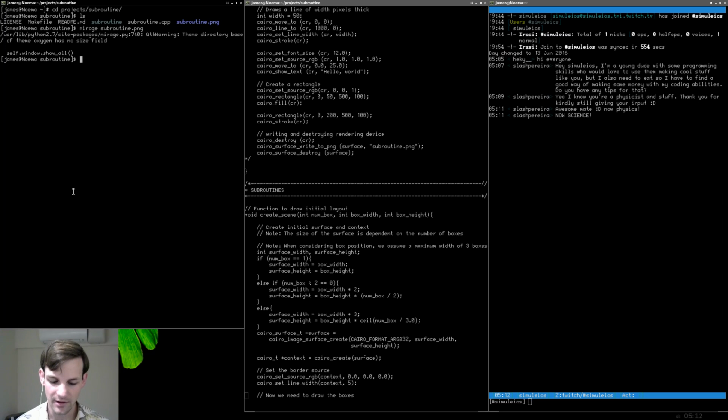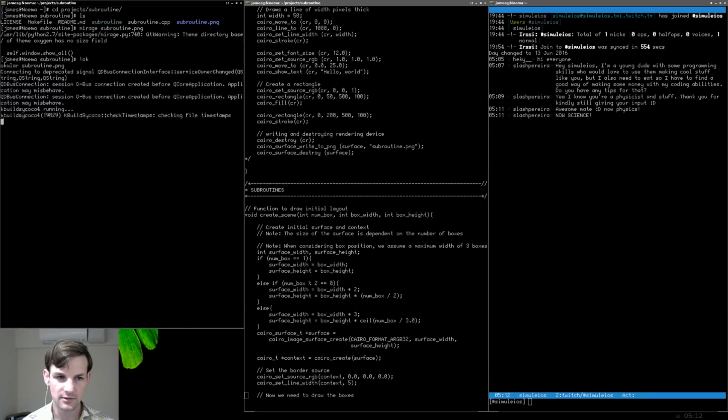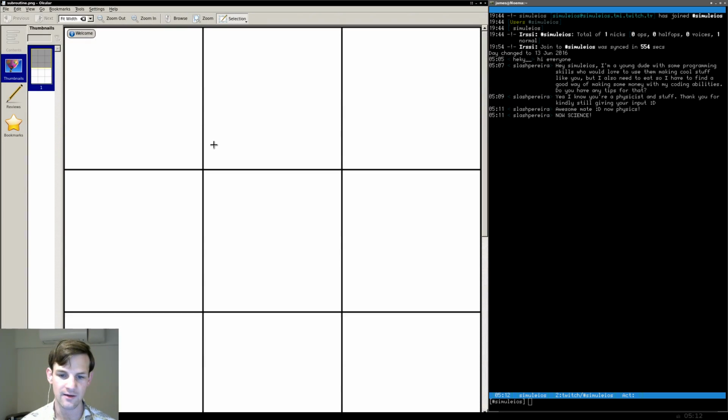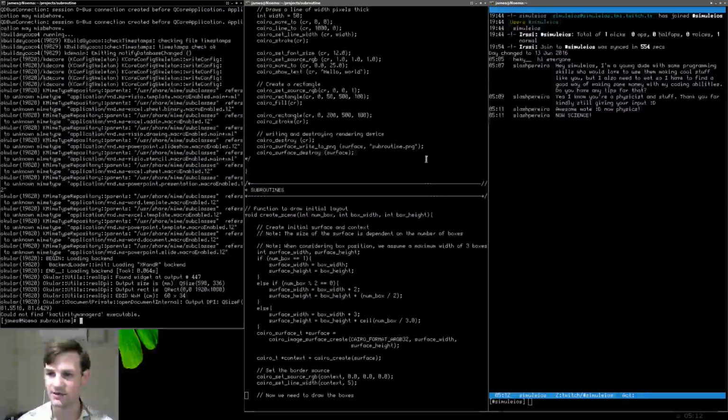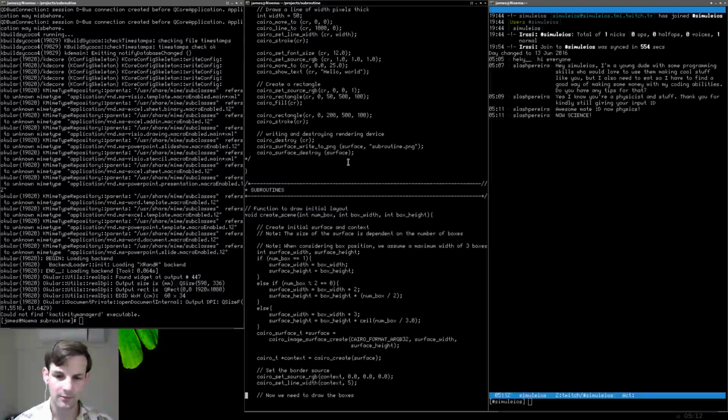So we end up having a box. Before I was using Ocular, so if we look up Ocular subroutine, you'll see we have 15 boxes all lined up together. And that's perfectly fine. That's exactly what we want. So what do we need to do next? Well, I just outlined it a few minutes ago. So let's go ahead and start thinking about that.